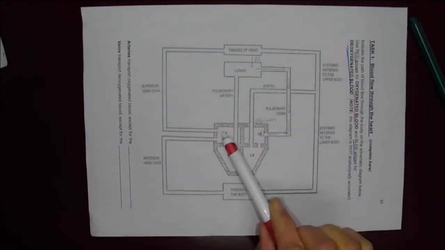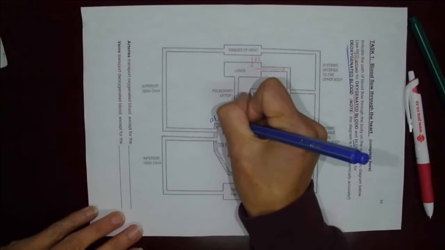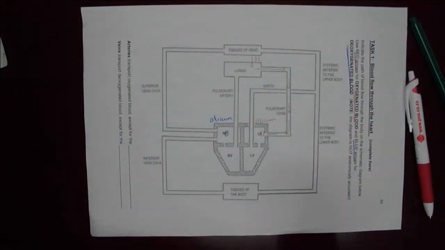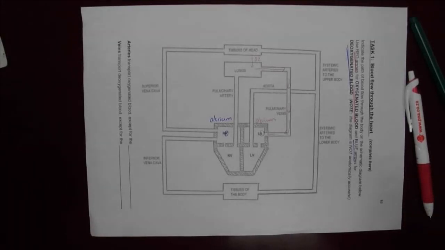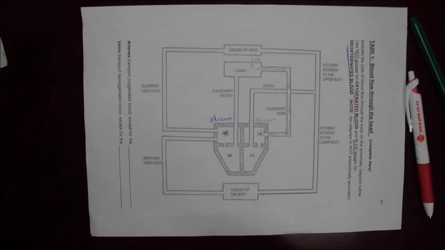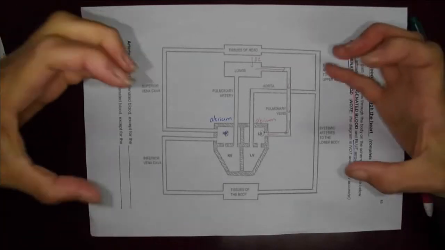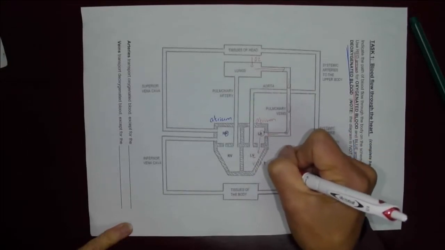Alright, so there are two atria over here. So this one on this side is also an atrium, but it pumps deoxygenated blood. So remember now you're looking at this picture, and it's almost like you're looking at someone and they're standing in front of you. So the left side of their heart is on the right side of the page, or it looks like it's on the right side when you look at them, but it's on the left of their body, and the right side of the heart is on the left of the page, like when someone's standing in front of you.